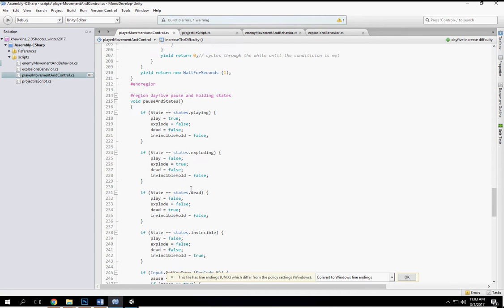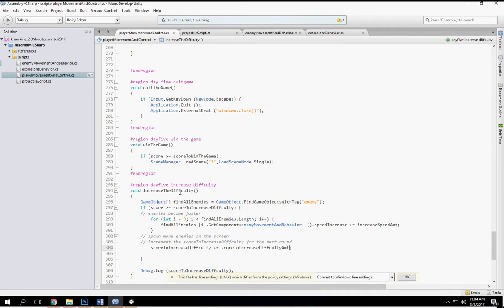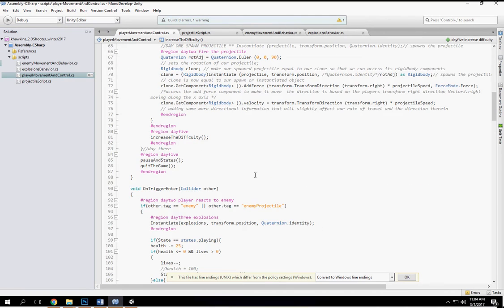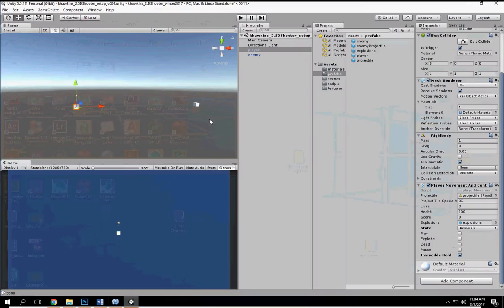So, brief recap, we set up our pause states, and this is because the last capture failed. We set up a quick game, ability to win the game, and then also this score to increase. The reason why it wasn't working earlier is because I made a very simple mistake. I had this inside of my input get key down, and it's not supposed to be in there. It's just supposed to be in the if statement for when we were playing or we're invincible. So I built it and I also debugged it.